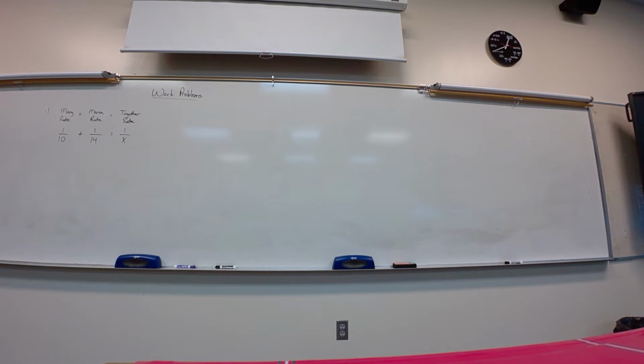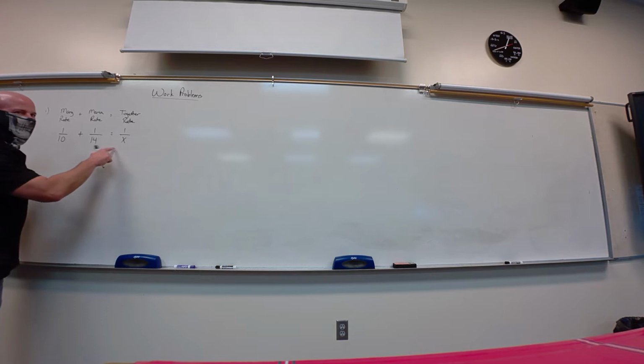A lot of times we look at it and we think, well, if they work together, it's 12. Well, if Mary could do it in 10 alone, what's the point in having Maria help out? It's got to be less than 10, right? There's no point in getting help that's going to make you work slower. You wouldn't want to pay somebody to help you if it makes you take more time to do the job, right? It's to lessen the time. So I don't know what it is together. That's why I'm calling it X.